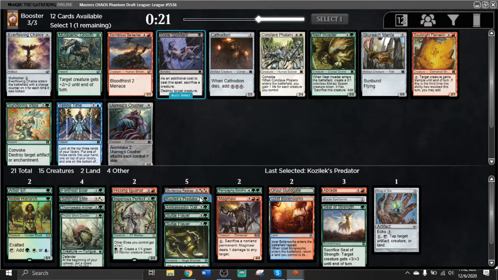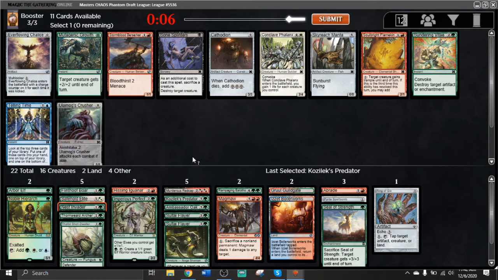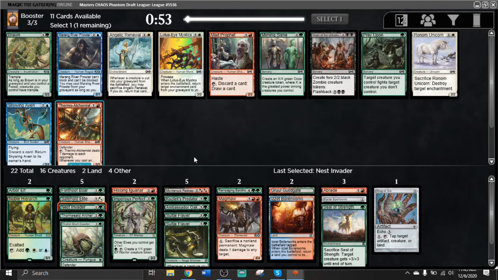For me, it feels like a super powered core set somehow, because the themes are not so linear. There are some themes that are overarching. I think it has to be Nest Invader over the Crusher. The Crusher is a good card, but it's just too expensive. We could take a Mad Prophet, but I don't love it. Slime's also not super exciting.